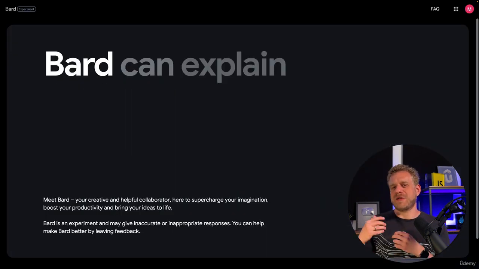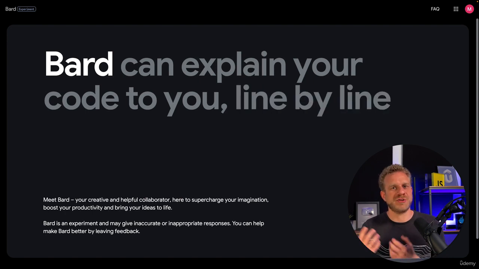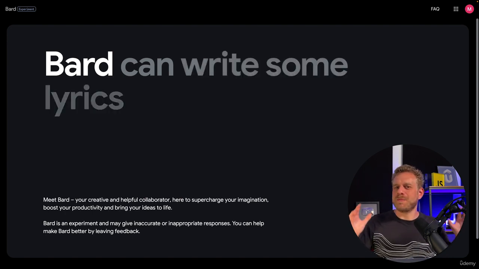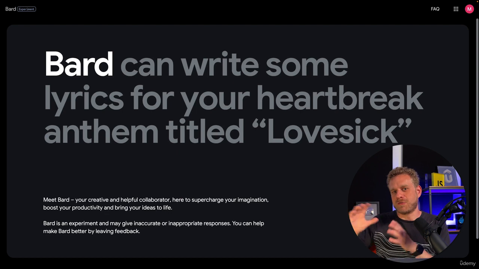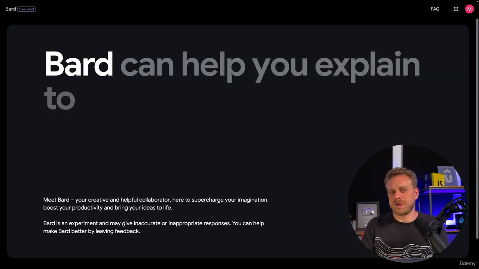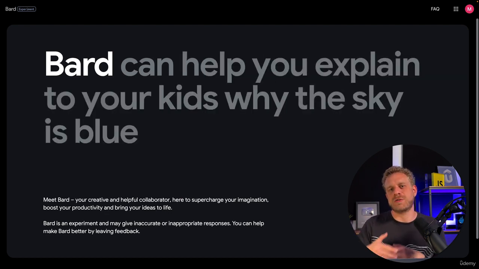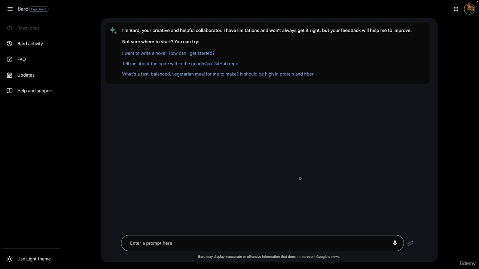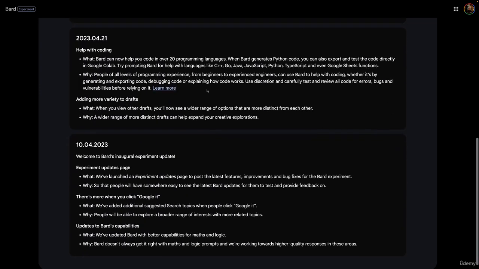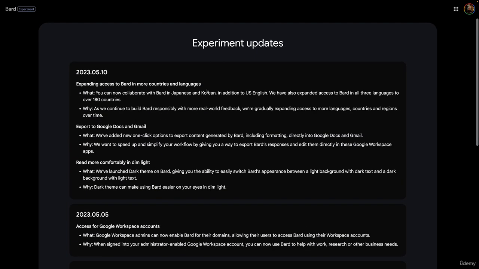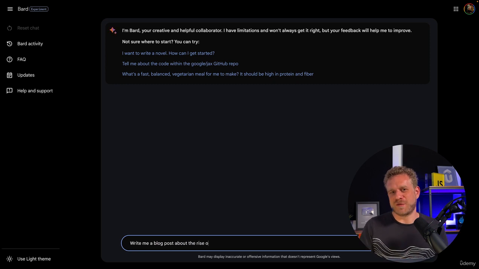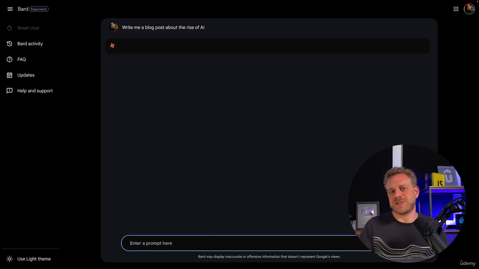We, for example, also have Google Bard, Google's answer to ChatGPT, you could say. Google Bard might not be available in all areas of the world yet, but it soon should be, and you do need a Google account in order to use it. Once you are logged in, you're greeted by a typical chat interface. Google Bard also has an updates area, where it tells you what changed, which can be a nice place to stay updated. But the most important question, of course, is how it performs compared to ChatGPT.